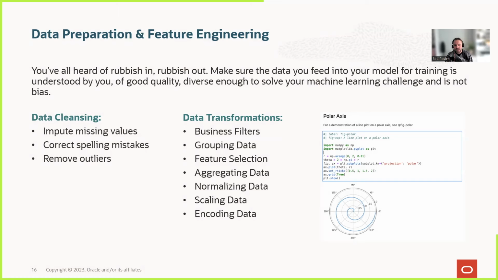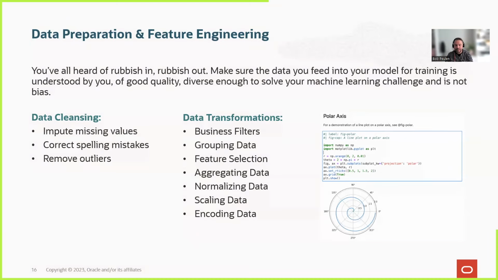And the last one is normalizing, scaling, and encoding data. Imagine you have the house prices again. Imagine you have 2 columns. One, let's say, ranges from 0 to 5, and a different column ranges from 0 to 100. They have different ranges. And even that, not having the same range, can affect the machine learning model.